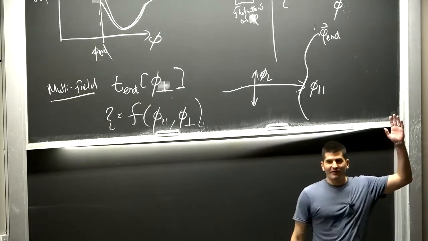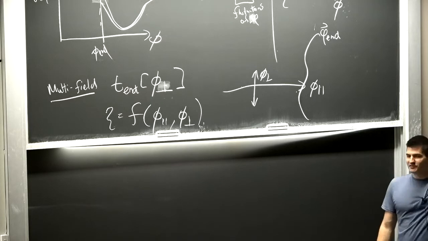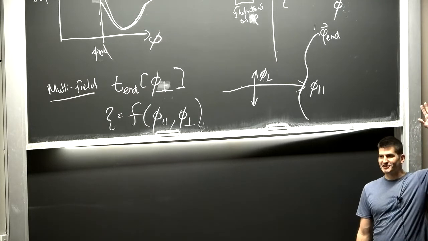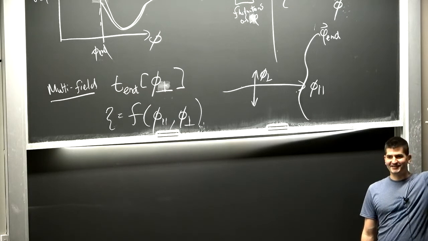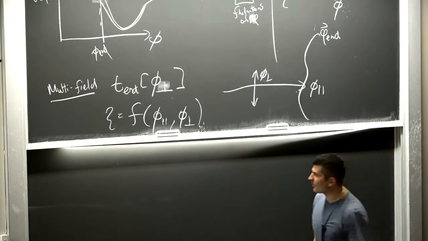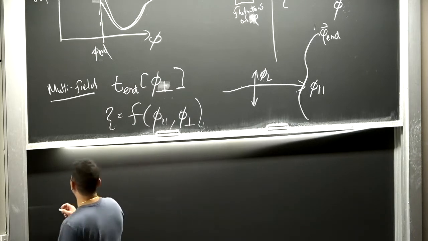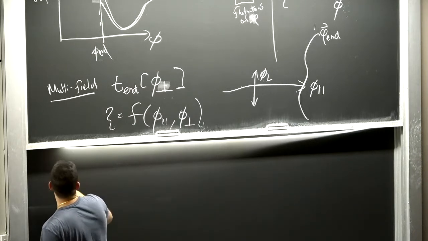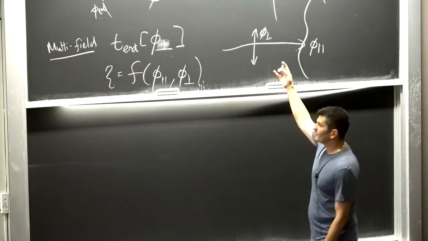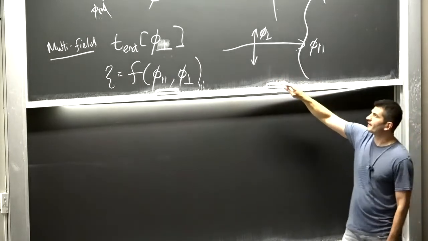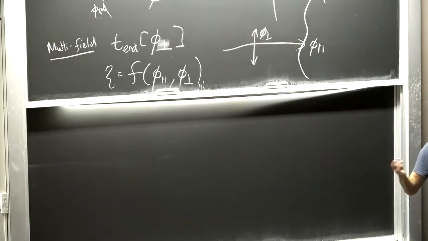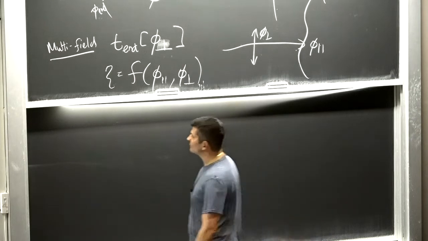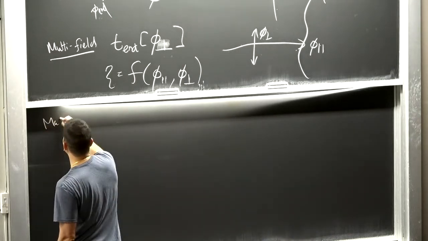OK, how many people know the de Sitter quantum fluctuation calculation reasonably well? Confident in it? OK, not a lot of hands. So I should go over it again. OK, so I'll use my time to cover that again. So the intuition, to understand what's going on, we need to understand these fluctuations of the field. Like this fluctuation here or in this direction are going to control zeta, the adiabatic fluctuation. So you can get almost all the intuition you need from a massless scalar in de Sitter.